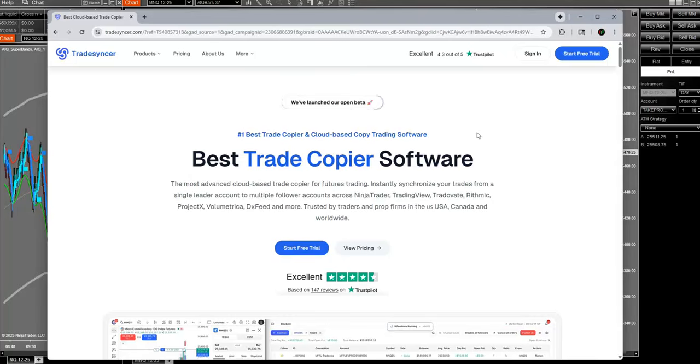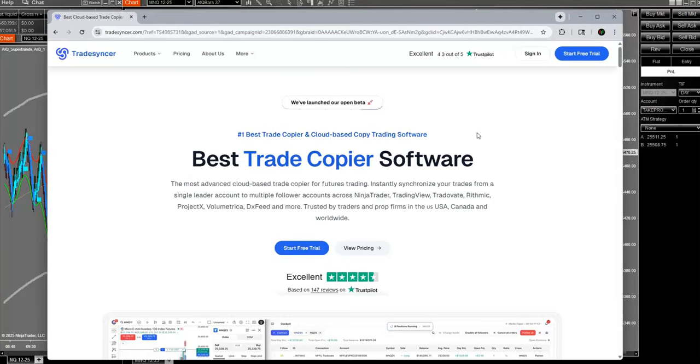So I have kind of a bad taste in my mouth for cloud-based copy trading software, especially if you scale up big. And then if this goes down, you're going to be there with tons of prop accounts, and you're going to have to go in and figure out how to fly the airplane through that weather. And not one airplane, but you might be trading out to like 47 accounts or 20 accounts. So that's just something to be aware of.